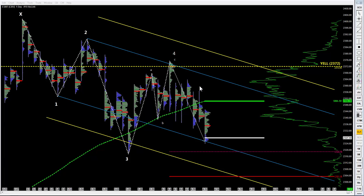But as you'll see in a few minutes, we're going to take a closer look at the underlying action of the marketplace. We can certainly see what the market has done here in the past, but one of the more important questions that I like to seek to answer in the indexes is what is driving the index. What are the sectors, the groups that make up the index that are driving it? If you are trading just single index futures, it is really important to understand what is driving the action, because the big mutual funds and money managers are the ones investing the millions and billions and trillions of dollars out there. So it's really important to understand where that money is flowing. We'll take a look at it in a moment.